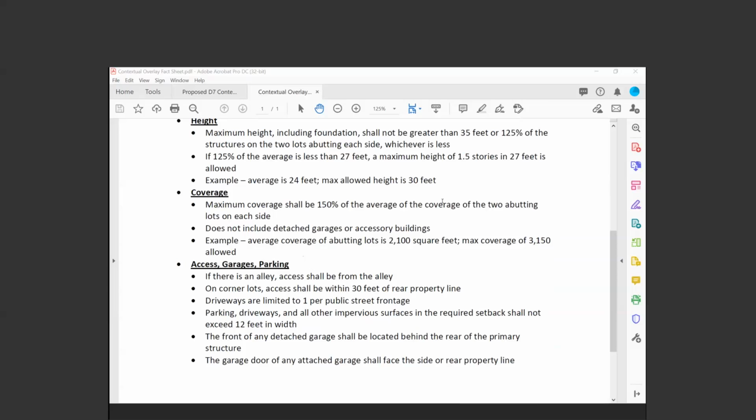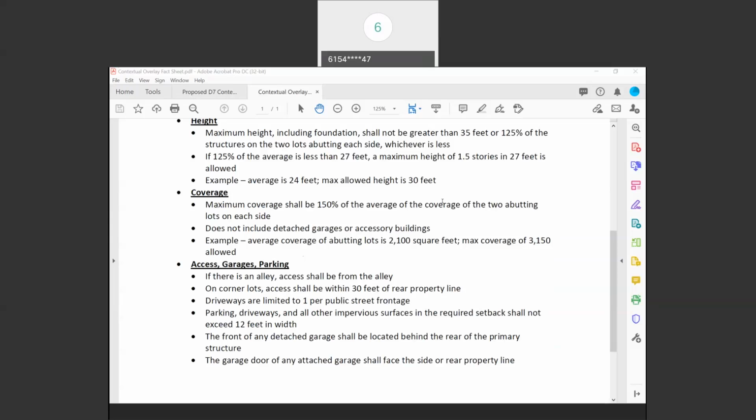I think what came up in the previous efforts on Rosecliff, and even on Quarter Drive, was some confusion related to coverage versus square footage. Lot coverage is the footprint of the house, so it's just what you have on the ground. It doesn't include a second story. So if you have a two-story house that's 1,500 square feet, the lot coverage might be something like 750 square feet. It would just depend on house to house, and codes would be the ones to measure and determine that at the time of permitting.